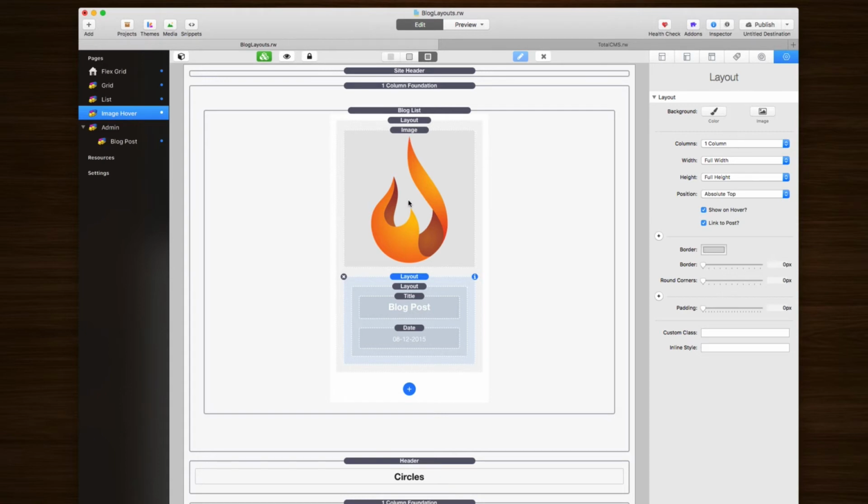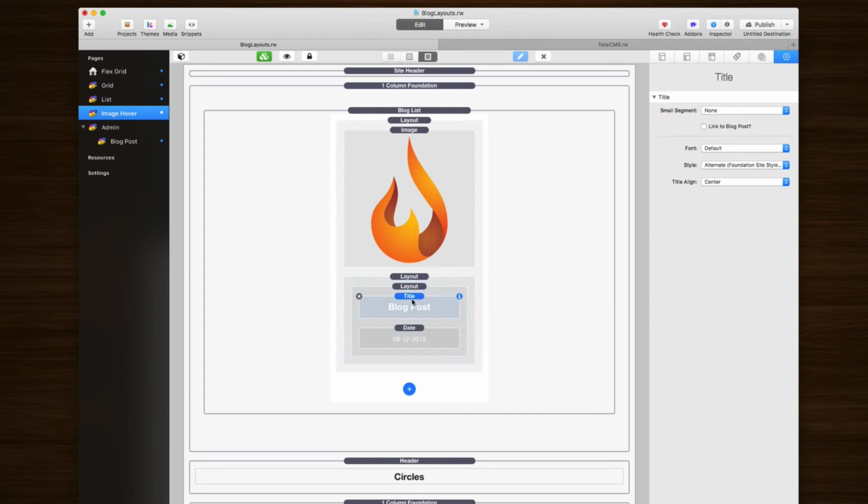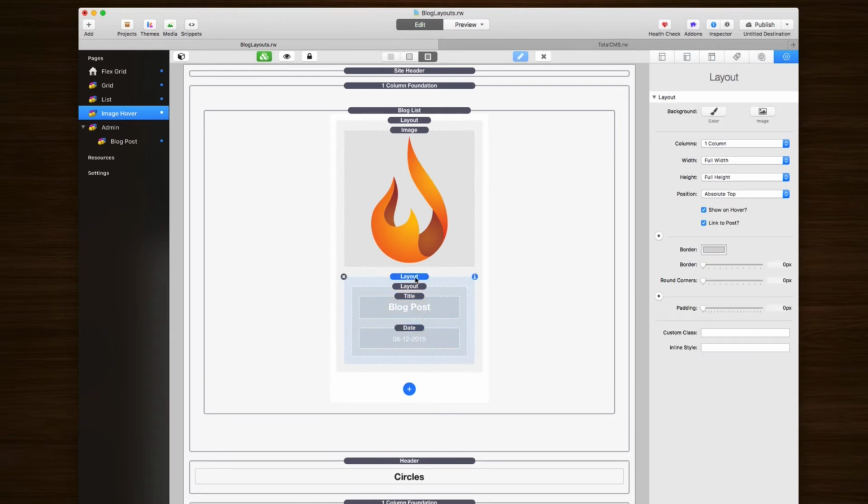Now in this particular example, I'm building that hover image layout. Because on hover, I'm going to show this layout stack, which means by default, the title and the date are hidden. Okay, but on hover, they are displayed.